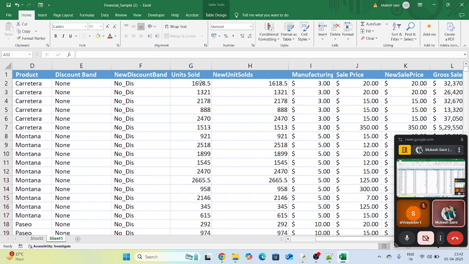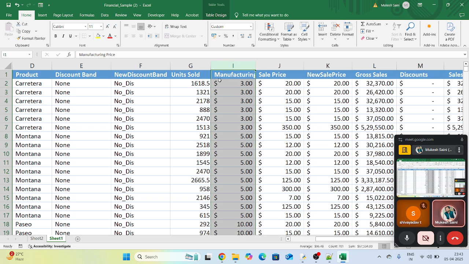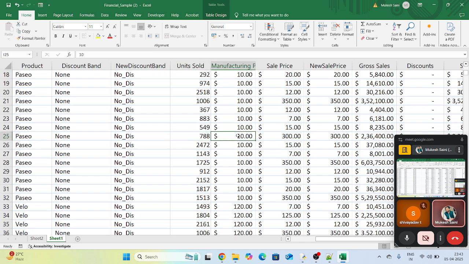Suppose we need to multiply two columns, units sold and manufacturing price, to calculate the total manufacturing cost. If I multiply them, I get 345 times 5, and 788 times 10, which would be 7880.